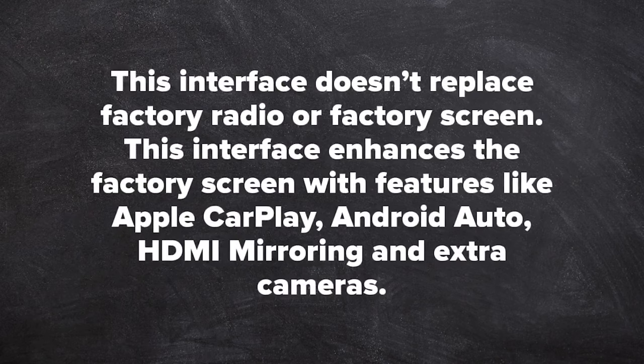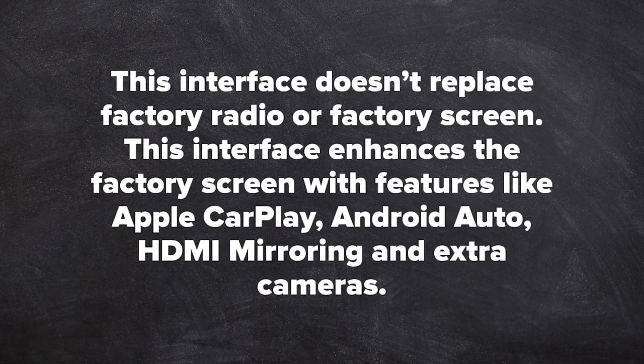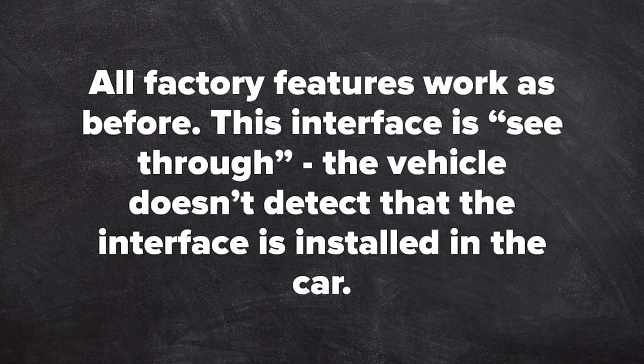This interface does not replace factory radio or factory screen. This interface enhances the factory screen with features like Apple CarPlay, Android Auto, HDMI mirroring, and cameras. All factory features work the same as before. This interface is see-through, meaning the vehicle does not detect that the interface is installed in the car.